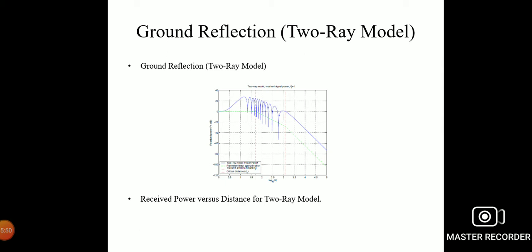In this model we can find out the reflected path and geometric optics models. In the two-ray ground reflected model, using the difference between the distance and the heights of the transmitter antenna and the receiver antenna, we find out the electric field losses. So the reflected model is more accurate than the free space propagation model in prediction in the wireless system.